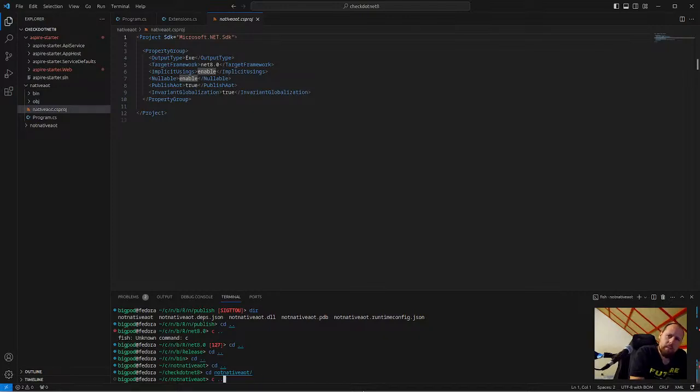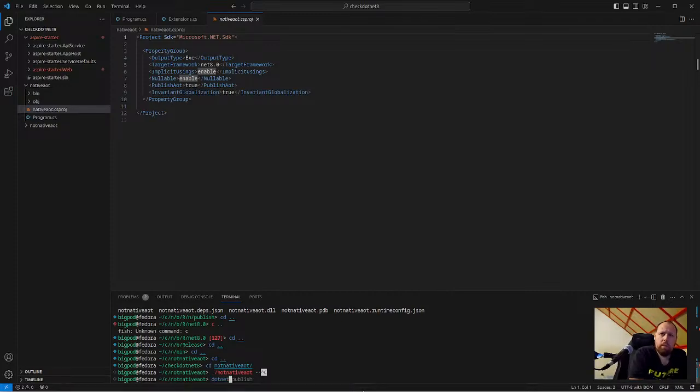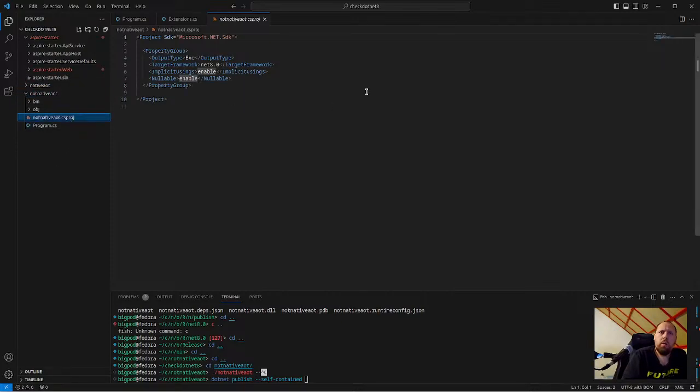We're gonna add dash dash, so dotnet publish dash dash single, I don't know, self-contained, and here in not native AOT, we're gonna add publish single file, or enable, and enter.